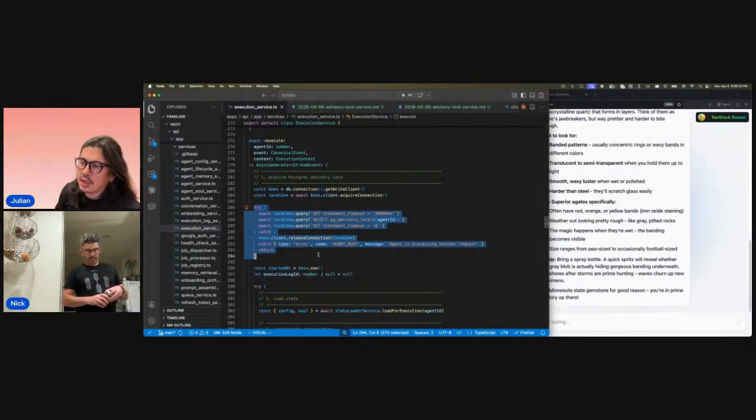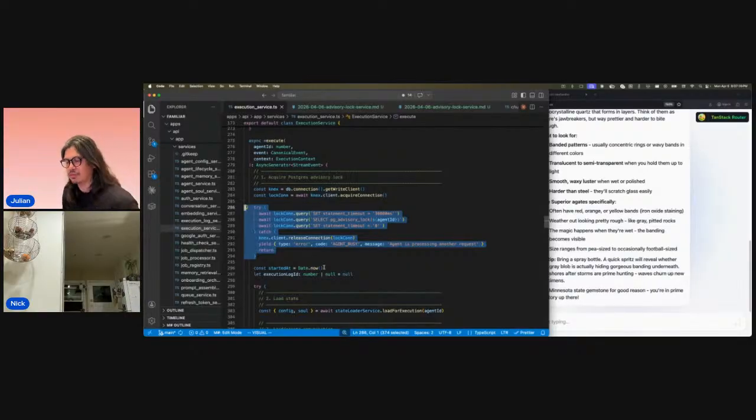But for this specific piece, which is getting a lock so that the agent can only respond to one conversation at a time, it drops down to Knex, which is another database library, and uses raw SQL. I didn't like that, so I wanted to refactor it, and then it turned into pulling the thread of a sweater. So that's what I'm working on now.